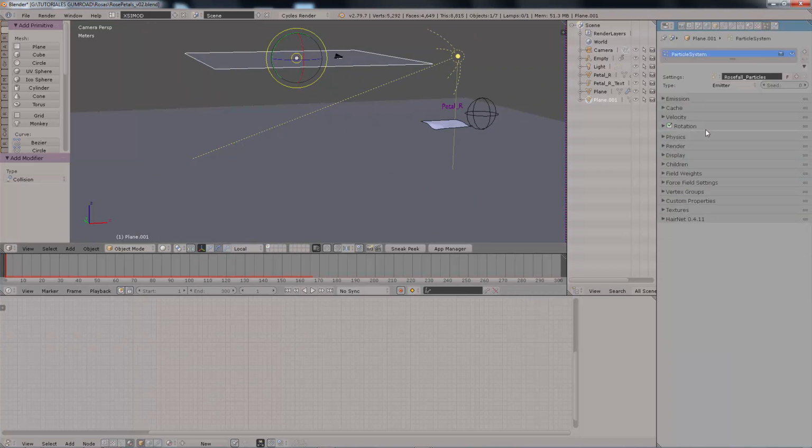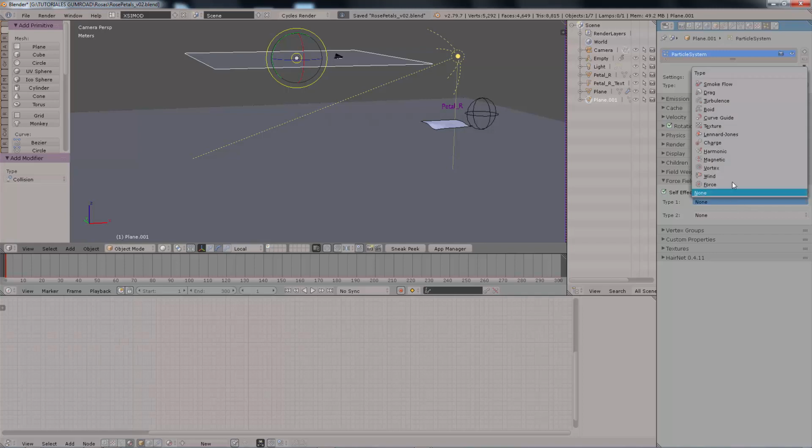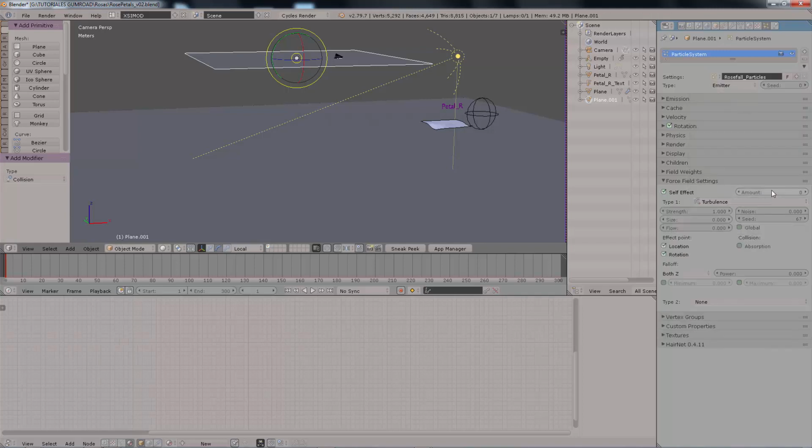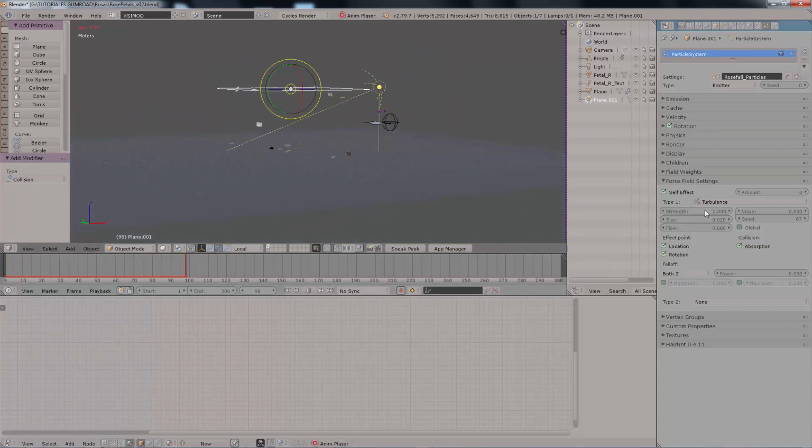Anyways, I'm going to go into the particle simulation's properties, and then I'm going to select self effect, and then I'm going to use a turbulence because I now need to turbulence the position of the particles. Whoops, that was too much. The force is too strong with this one. Let me lower this one down, probably 0.02. Yes, most likely.